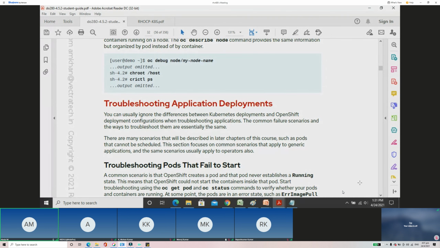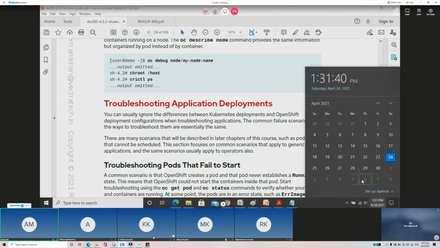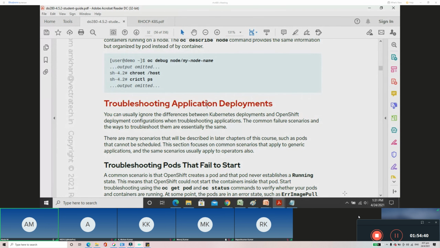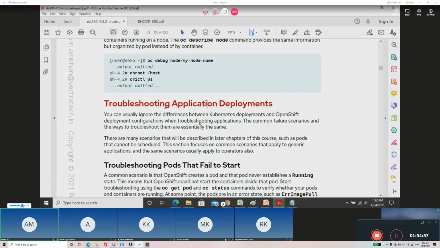Okay, now I think it's almost time for lunch. It's almost 1:30. We'll continue after lunch. We'll take 1 hour for lunch, and by 2:30 we'll start this session, because if I start it now it will take another half an hour or 40 minutes, so it will run past 2. So we'll stop here, then start the next session by 2:30.